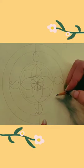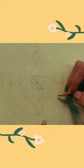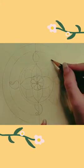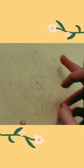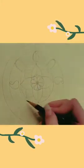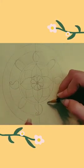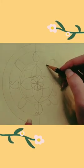So what I'm gonna do is make a long petal here. Okay, same thing. So instead of just filling one space completely, I'm going step by step, okay? So every shape I make here, I'm going to make the same thing here so that I don't lose track of it, okay? And it doesn't look different each time. I'm going to make a long petal here and a long petal here. Okay, that's done. I'm going to come here. So what I'm going to do is make a small petal here, okay? Right here. Same thing here.